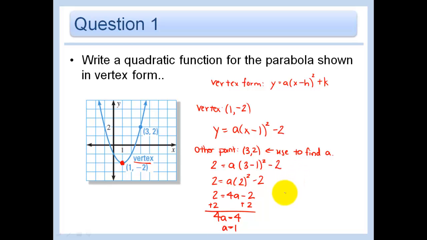And so our final answer would be y equals, our a is just 1, so we don't need to write it, but I'll just write it in two steps here. y equals x minus 1 squared minus 2. Just one more time to go over, we started with the information we knew, which was the vertex. And so we put that in. We knew that an equation of the form y equals something times x minus 1 squared minus 2 would have a vertex of 1, negative 2. So we're going backwards now from what we were doing before. And then I use this other point, which was 3, 2, to find the value of a. To do that, for x I plug in a 3, and for y I plug in the 2, and then I get my value of a from that, and then I go back and write my equation in y equals form.